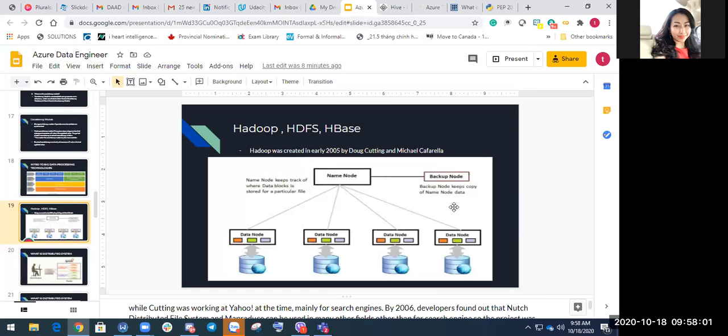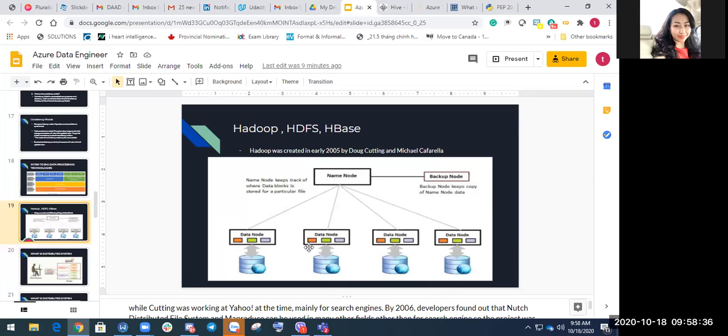So it's very, very important to have a backup of the name node, because if the name node goes down and you don't have a backup, then the whole instance is unreachable. By that I mean everything here is unreachable because there's no pointer to say where the message should go and query out the data. So that is the importance of the backup for the name node. And the data node is responsible for read and write requests from the file system and clients.